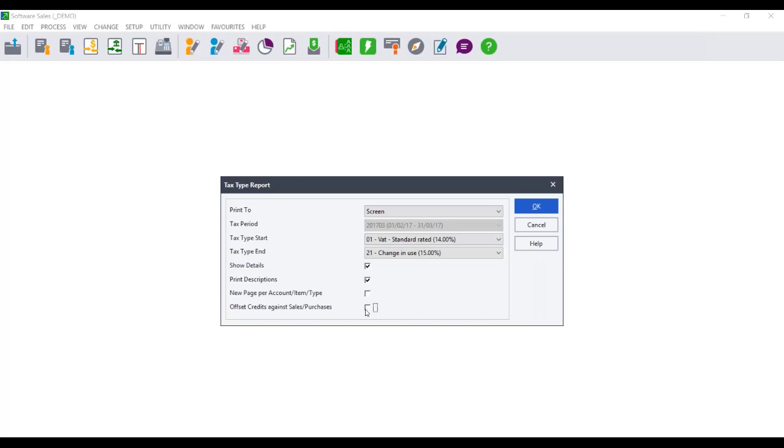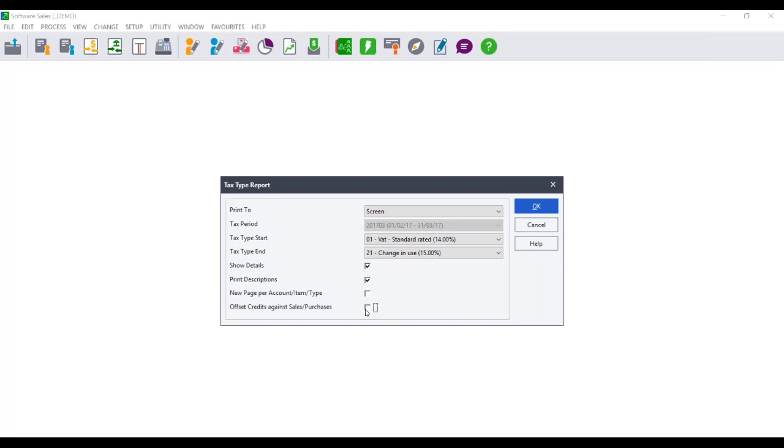If you don't select this, the way that Pastel works is that when you process a transaction and the tax symbol is a credit, so you process a customer account or let's say you process a credit note, the VAT portion of that credit note is going to be a debit. Anything that is a debit is seen as input VAT, irrespective of the accounts used. If the VAT portion is a debit, it is input. If the VAT portion is a credit, it is output.